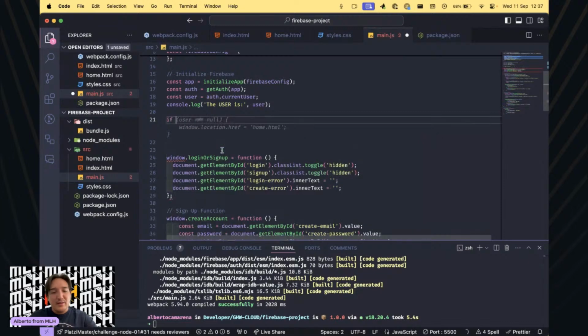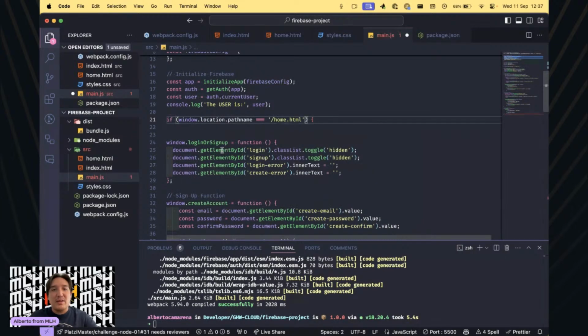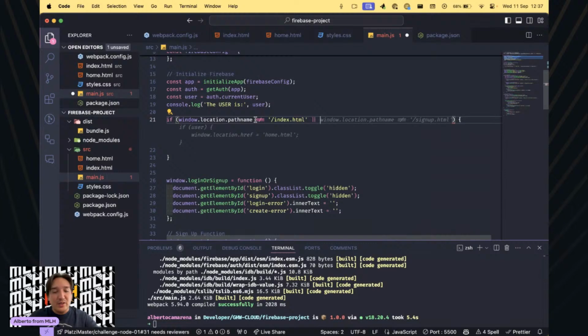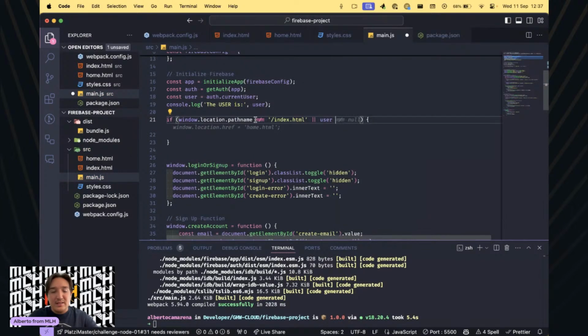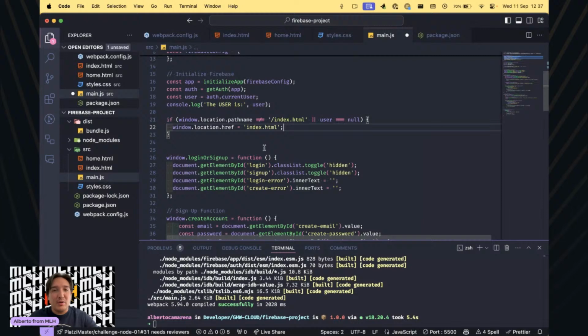If window location pathname is different in this case than index, and the user is null, now we redirect to the index, right?